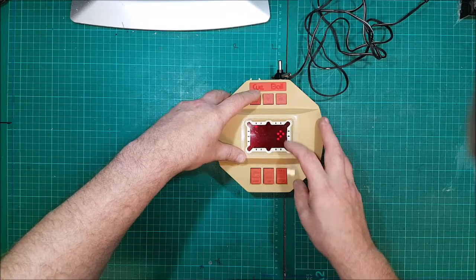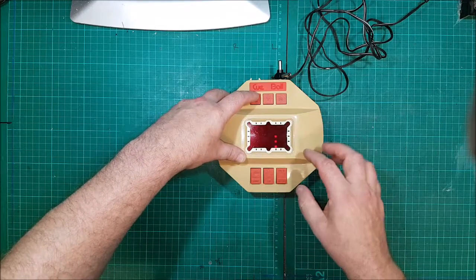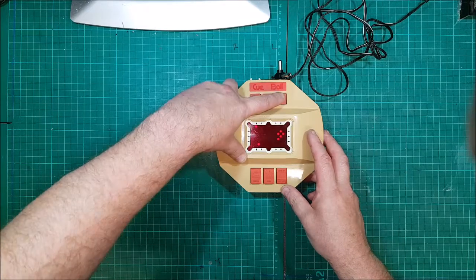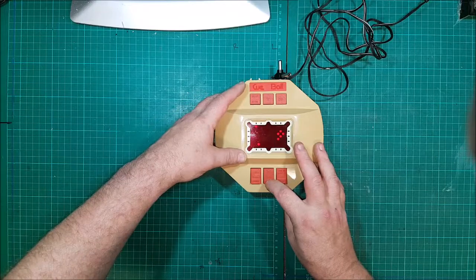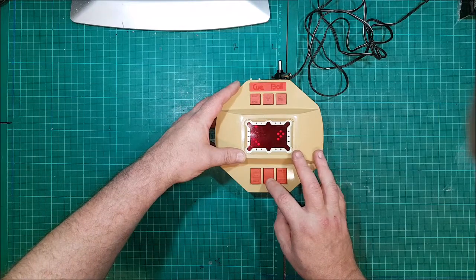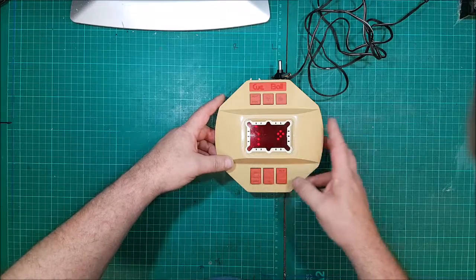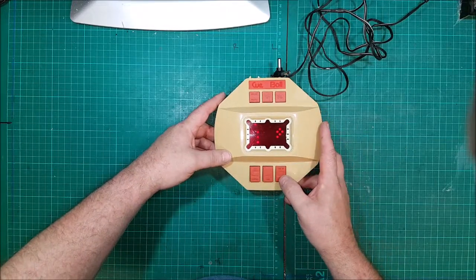I think that shows you how many I've potted. 1, 2, 3, 4, 5, 6. Ball up. And I can move the ball across the top side, more up and down. Now, the thing with this one is it's impossible to do a shot like this. I'm sure I can do it.